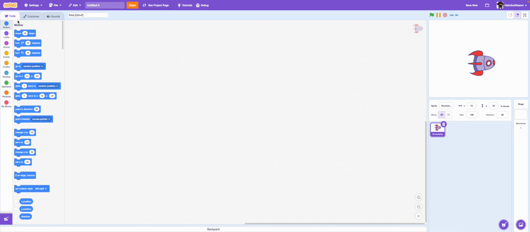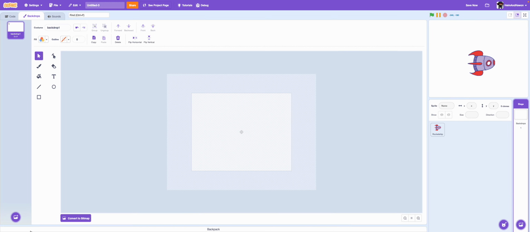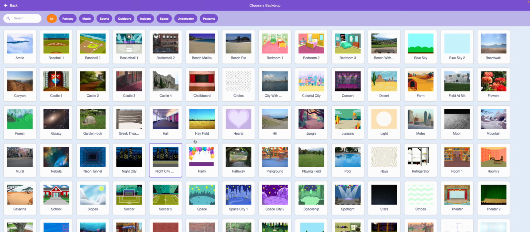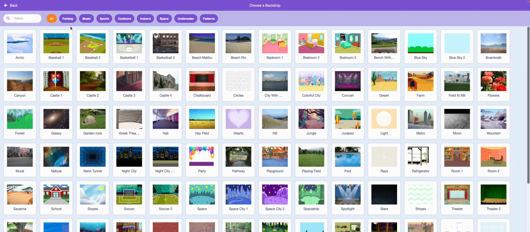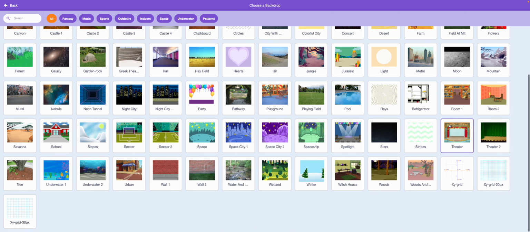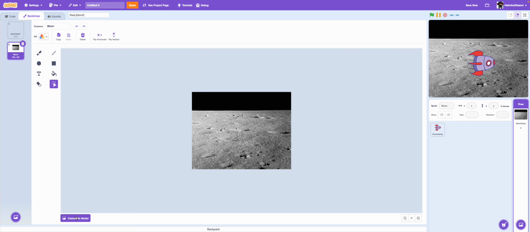Now this is looking really promising. I should really add the background. So go to background, and here you can find some backgrounds that Scratch already built. We have some stars, or we have space backgrounds. You can use any backgrounds you want. I'll create a studio for this. Okay, I'll choose a moon background because this is looking really nice.